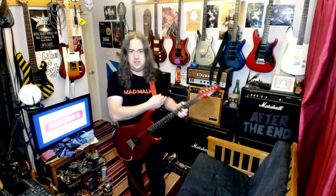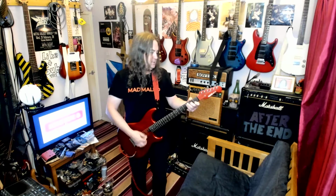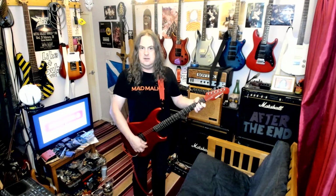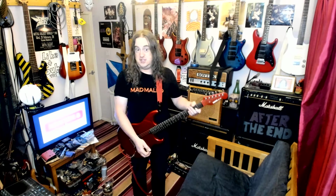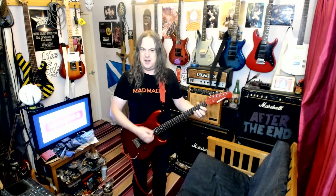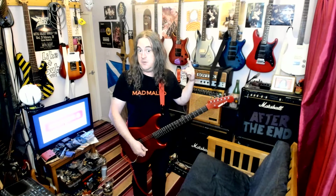That's me just into the clean channel of my wee Laney VC15. So that's clean, or distorted if you turn the volume up a bit. It makes you work a bit harder, and you realise what you can actually do, because obviously the volume control on this one does that, but the volume control on all guitars does that. Do you use it for that?